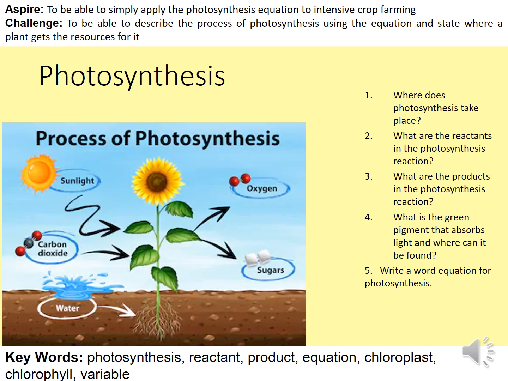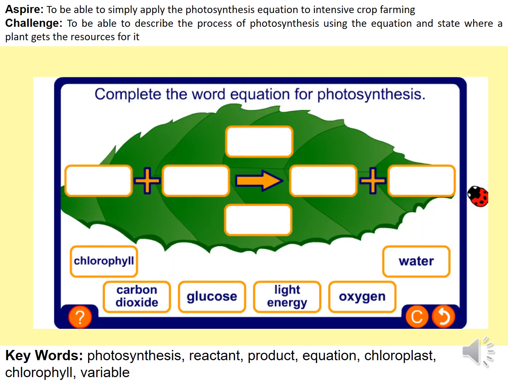Okay, now question number 5 down at the bottom. Write a word equation for photosynthesis. I just want to give you a little bit more help before we do that on the next slide. So here is our next slide. I want to give you a structure to write the equation out. I'd like you to put down for question 5 just the following structure: a plus with enough space for a word either side, then an arrow, and then another plus with enough space for a word either side.